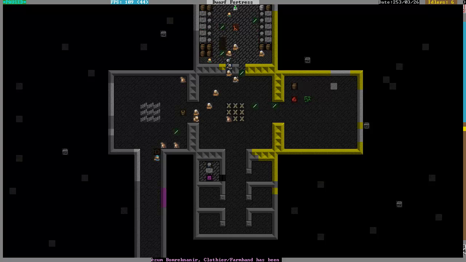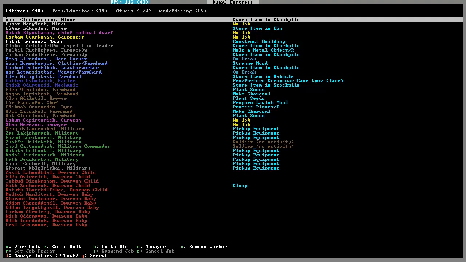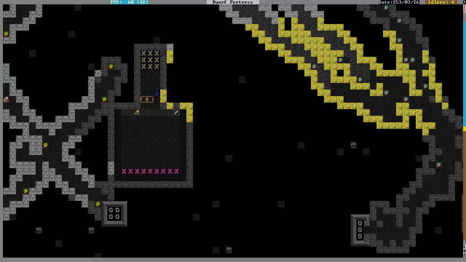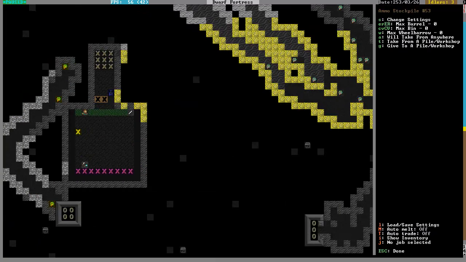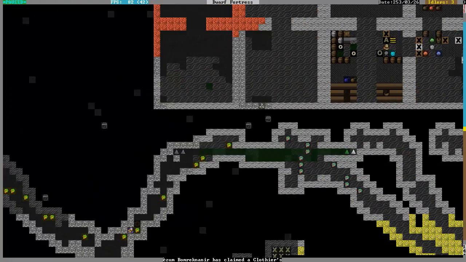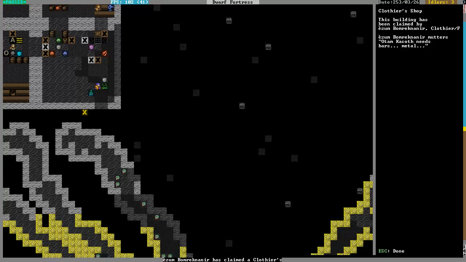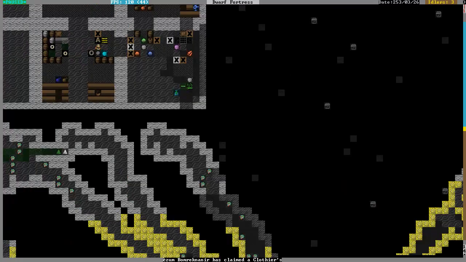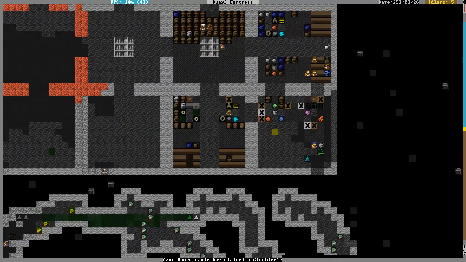I don't like possessions. Just go and do your thing. There we go. Okay, yeah, I was right. Top to bottom. Oh, you claim the clothing shop. Okay. You want bones? We have some of those, actually. Cloth? Okay. Bars metal? Yeah. Yeah, go ahead. Go off and do your thing.